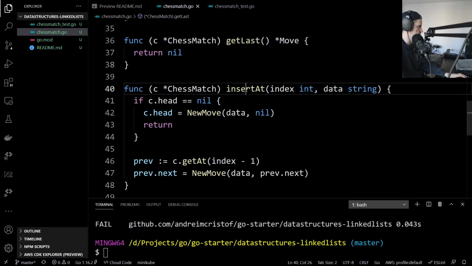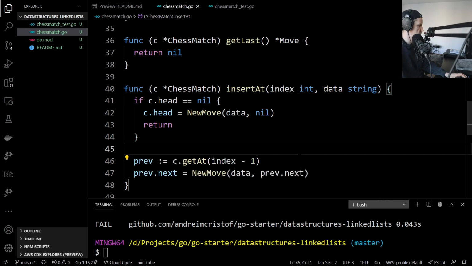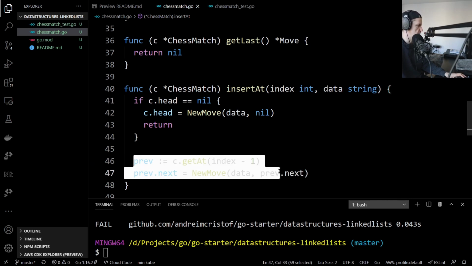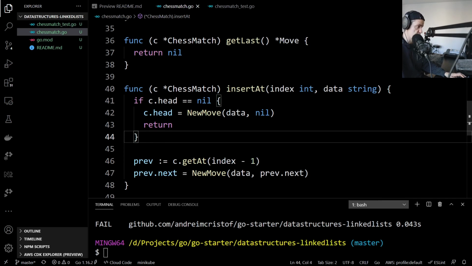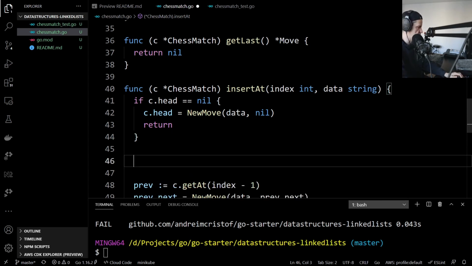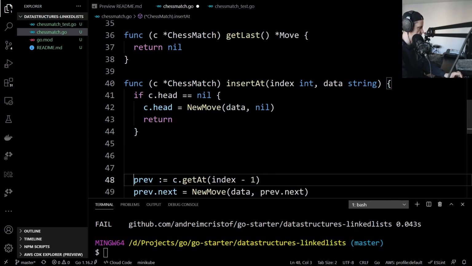Let's go in the insert at. We have covered when we want to insert at any position that is not 0. Why do we know that? Because we are basing our algorithm on the previous element. But if the position that we want to insert to is already 0, there is no previous behind 0. Right? So we must handle an edge case before we enter this scenario.